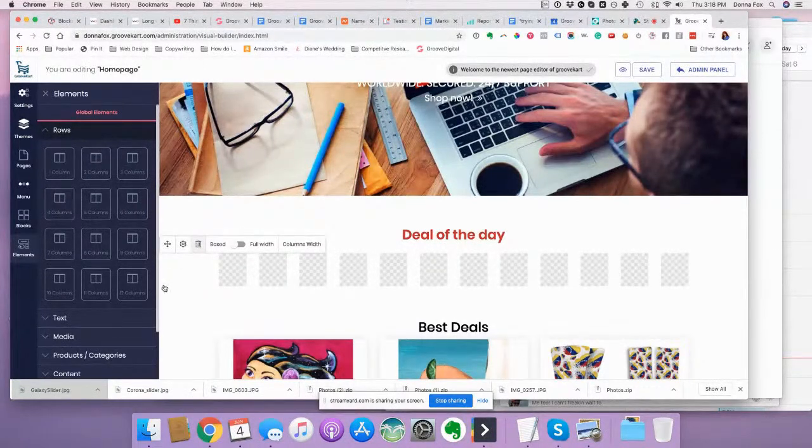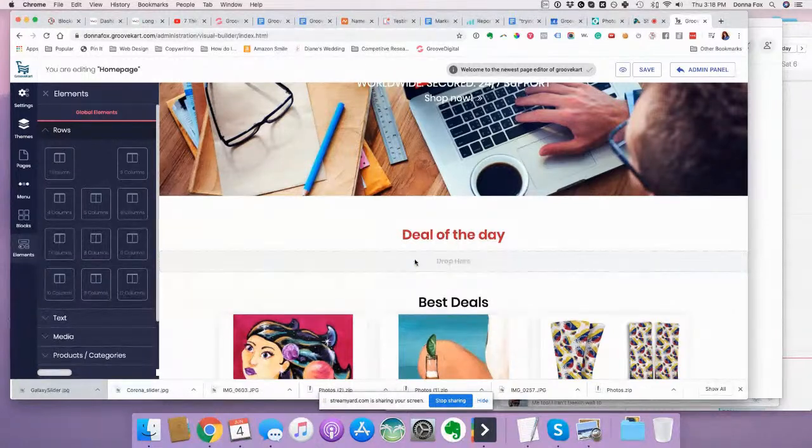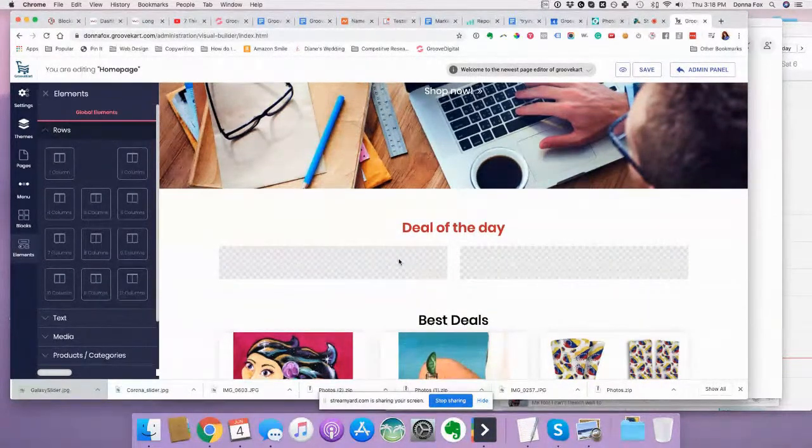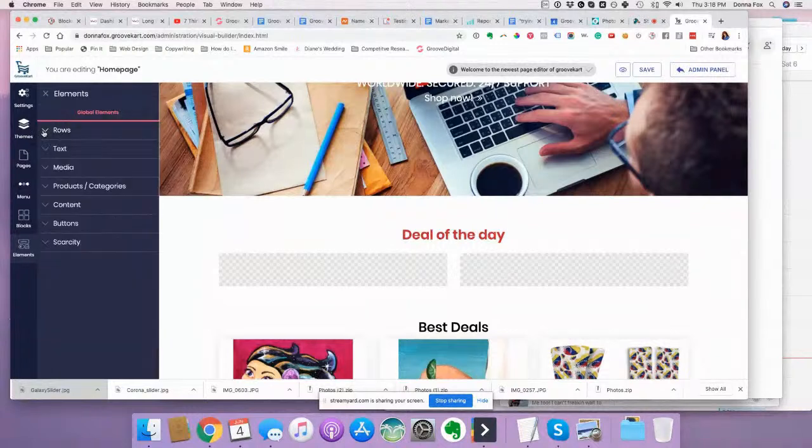So if you don't mind, let's just remove that for a second. But let's put something more realistic, a usable example. Let's put the 2 column there, right under deal of the day. Perfect. You see now both columns are centered or even, and you have bigger spaces to put the content.